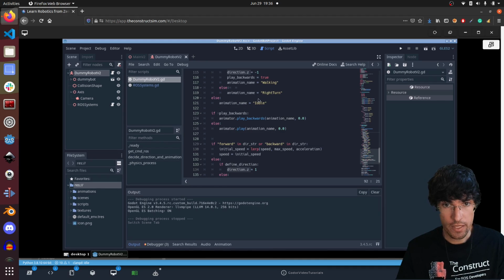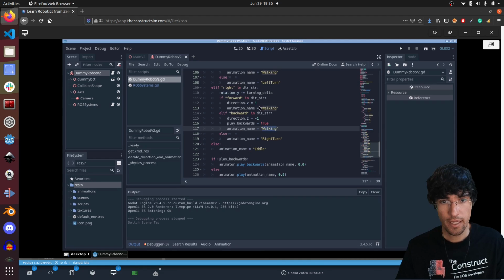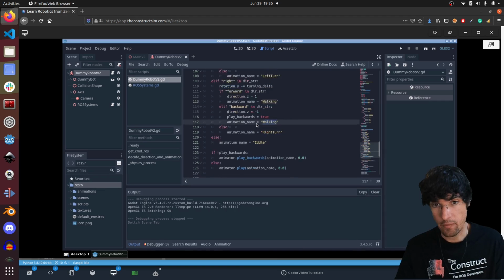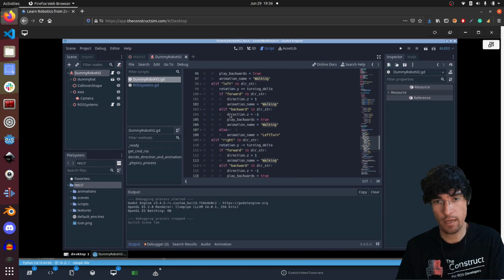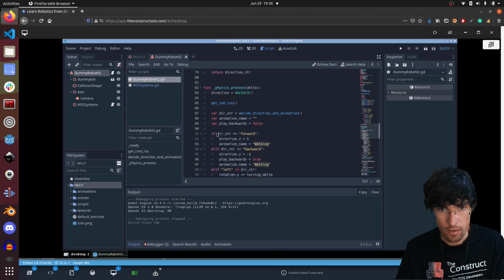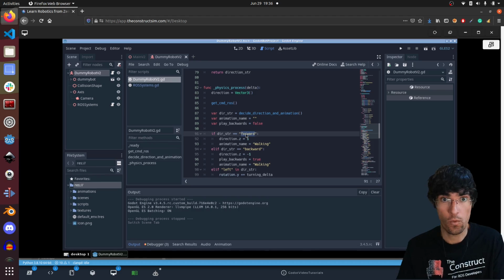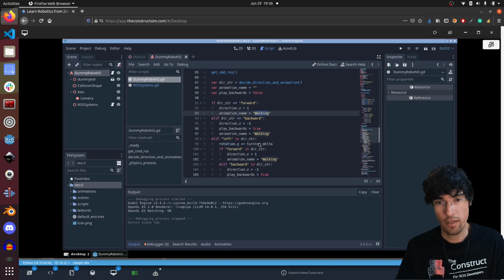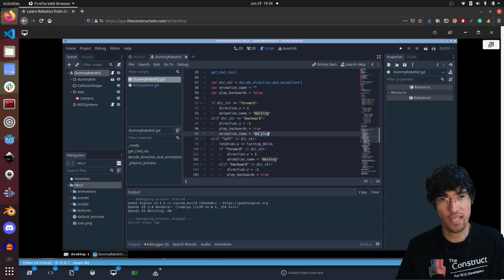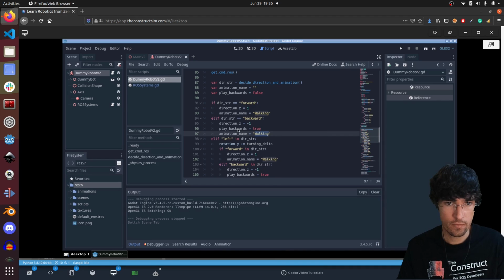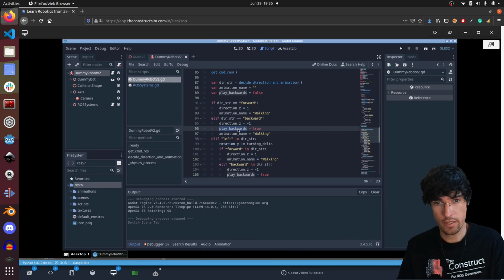Once we have this, we are assigning an animation based on what we're doing. For example, if I have to go forwards, I set the animation to walking. But what if I go backwards? Then I execute the walking animation, but backwards. That's why we're setting this.